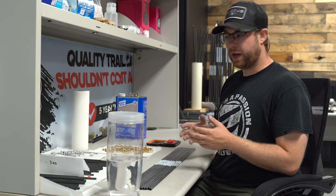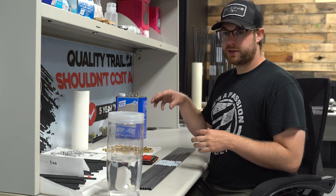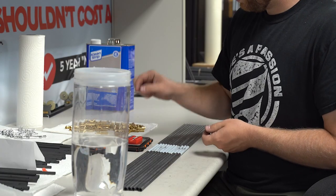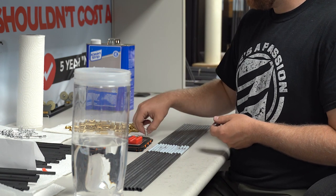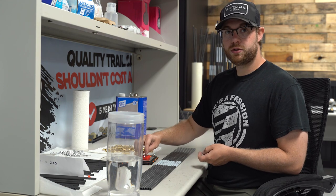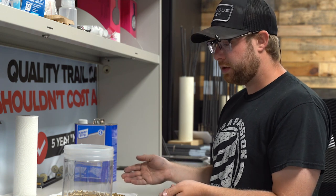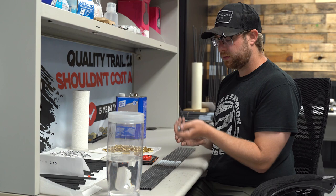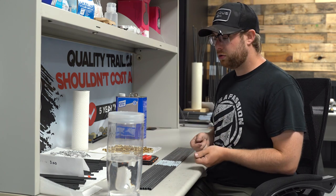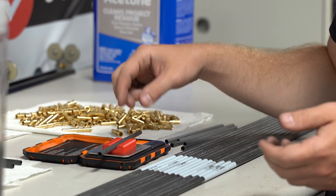It's important to clean all of the components you're going to use, but before we clean them we want to make sure all of our components actually weigh the exact same. So we have a scale — make sure that scale is zeroed out. I have to weigh each and every insert and each and every CTI that's going to go into this build. The goal is we want all of our inserts to weigh the exact same throughout the entire build, down to the exact decimal. Our end goal is to have all of these arrows weigh within one or two grains of each other. When you start adding glue you get a little variance in weight, so we'll weigh every insert before we clean it to ensure a concise build throughout the entire process.